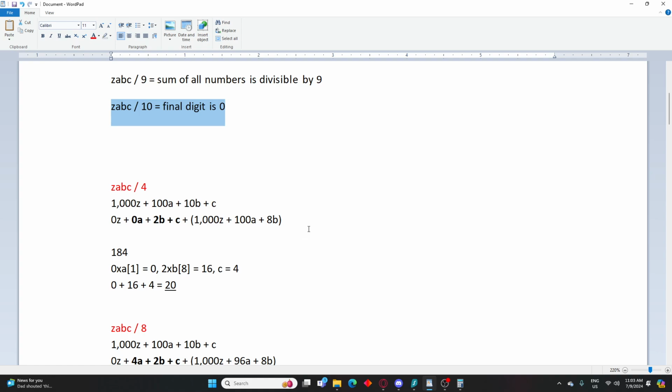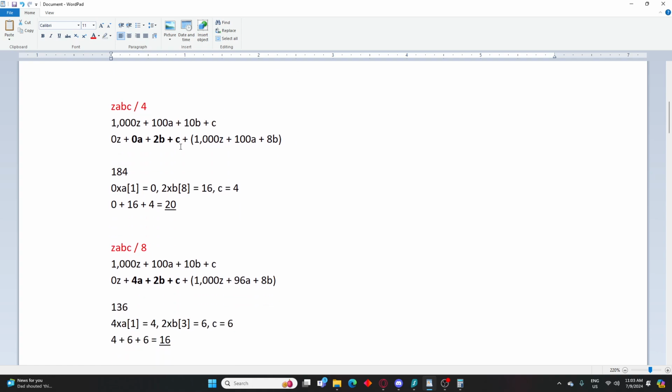So these are the ones that are a little bit more complicated. These are the ones that were featured in the video. If you multiply the tens digit by 2, then, for future reference, instead of saying tens digit, hundreds digit, thousands digit, I'm going to say Z, A, B, or C. So if we multiply 2 by B and add C, then we'll be able to find out if this number is divisible by 4, and then we'll know if the entire number is divisible by 4.